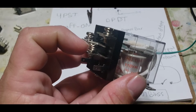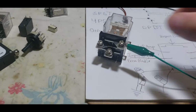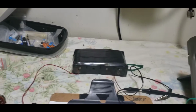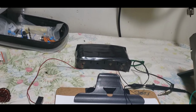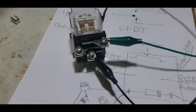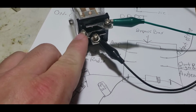So when you apply whatever you're applying here, it's going to be touching this immediately. Let's see if we can show this right now. This is our continuity meter, one of the best tools you'll use in working with amplifiers or electronics, period. So there you go. As soon as this relay is actuated, instead of this touching this lead, this is going to be touching this lead. Okay?